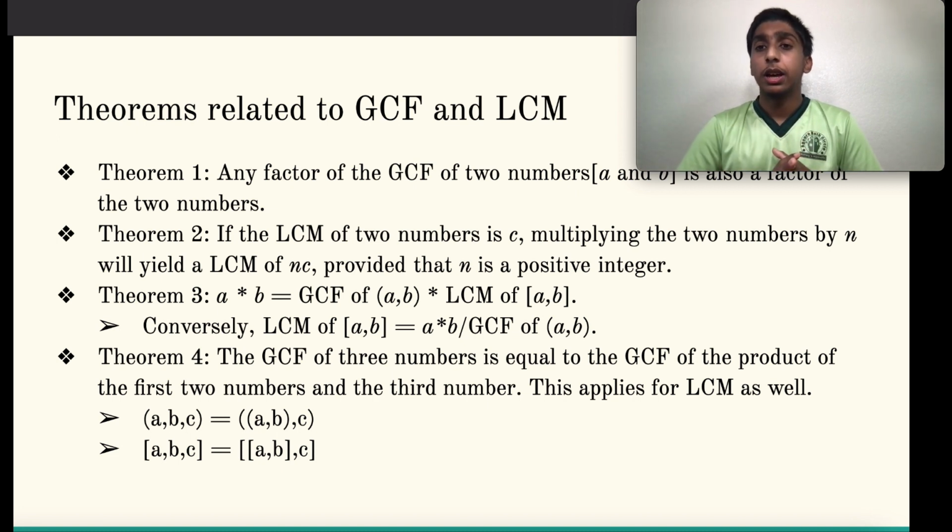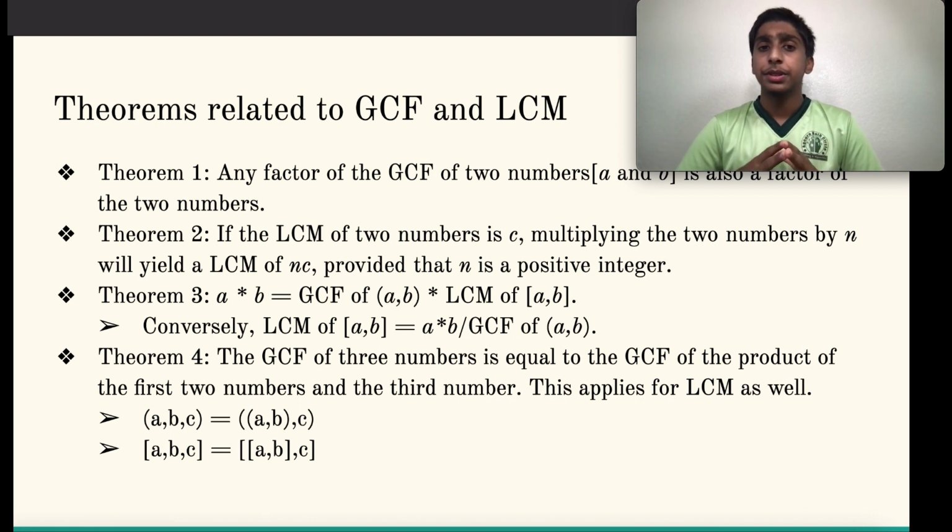So let's just say that you have 2 and 3. The LCM of 2 and 3 is 6. We know that, right? But if I multiply everything in this set by 2, so I have 4 and 6, the new numbers I'm finding the LCM for are 4 and 6. And the LCM of this is 12. I could have also found that by just taking the original LCM, which was 6, multiplying it by 2, and I get 12. So that's the second theorem that we can use.